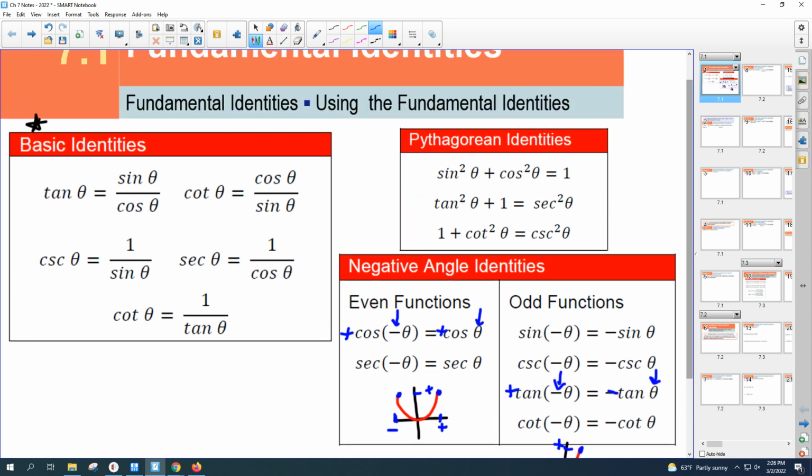The Pythagorean identities, though, are the only ones that we haven't really talked about right here. I don't expect you to have all three of them memorized, but you're probably not going to be able to help but to memorize this one. So sine squared theta plus cosine squared theta equals 1. That's something that comes up a lot. It's going to come up all the time. I don't have the others memorized. You will get a formula sheet at some point, but some of these you're not going to be able to help it. You're just going to memorize them by accident.